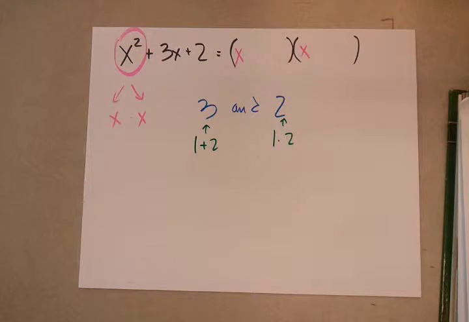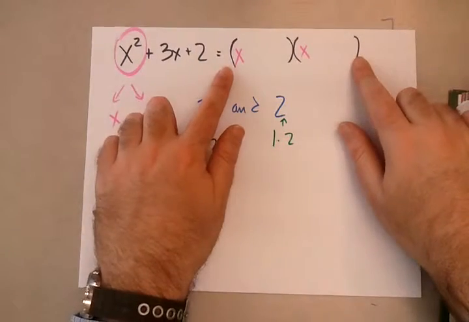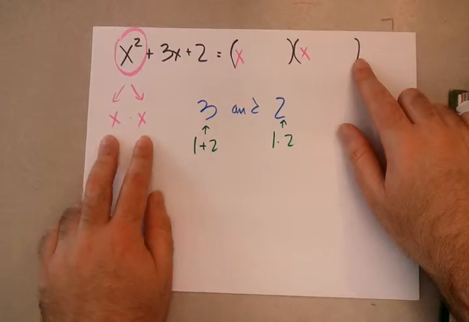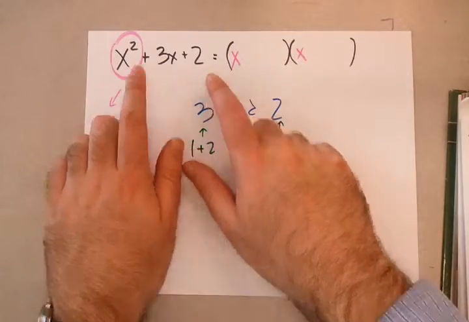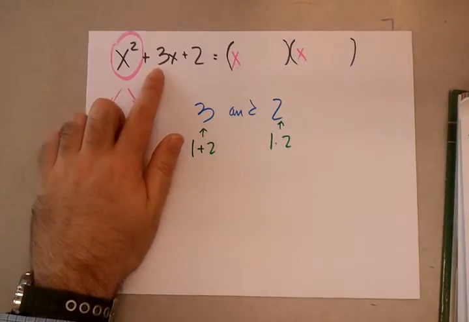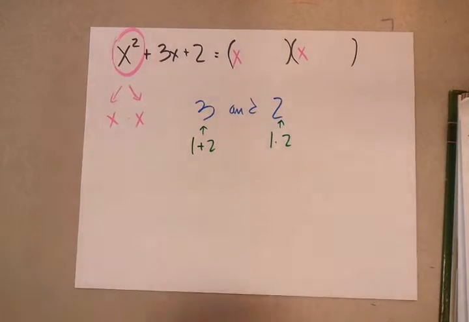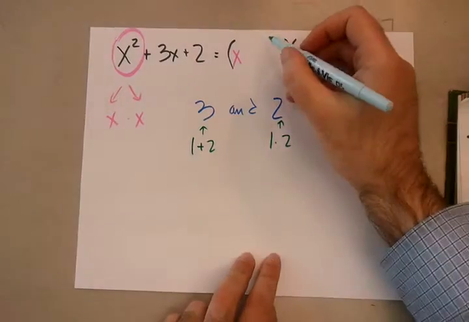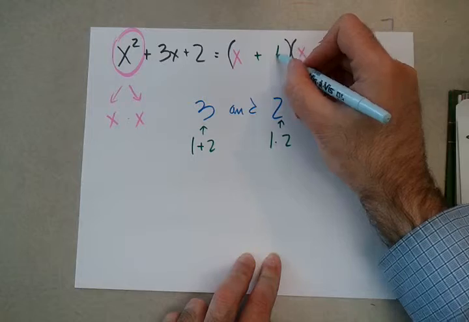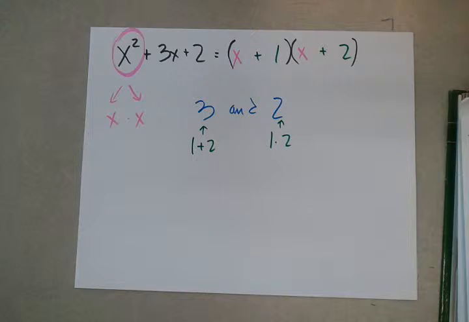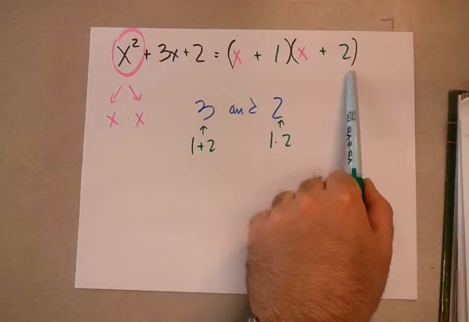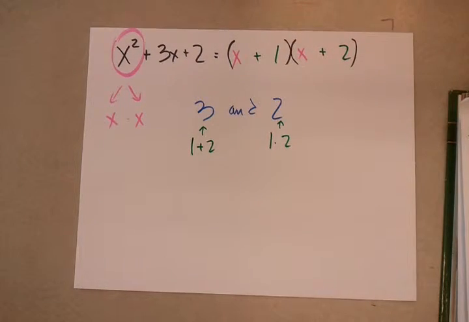That's essentially how you factor a problem like this. Put your parentheses up, look at the first term, figure out what two numbers make up that term, and put them in the first position. Then look at the next two numbers and figure out what numbers add up to this yet multiply to get this. In this case it was positive 1 and positive 2. So plus 1, plus 2. The order doesn't really matter. That's the answer, and that was pretty simple. You can check this if you want: if you FOIL this, you should get the original back. So let's do another example.